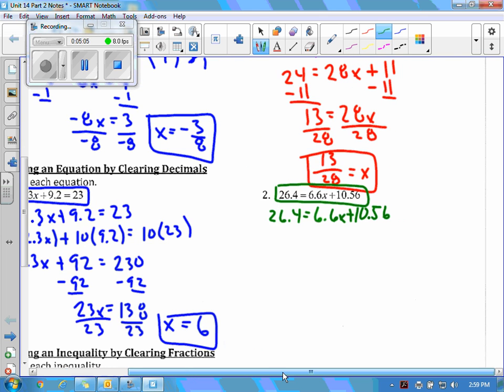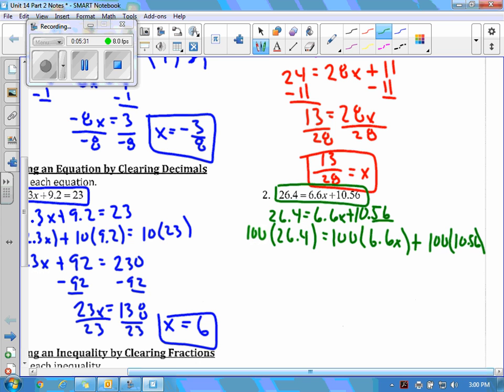Now again, remember I'm going to multiply by a power of 10. But if you look at 2 decimals that go to the 10th place and 1 decimal goes to the 100th place, I have to multiply by whatever the most amount of decimals are. So what I mean by that is for this one, I have to multiply everything by 100, because this has 2 decimal places, so I need 2 zeros. So everything is multiplied by 100.